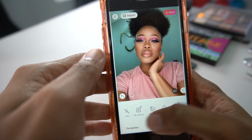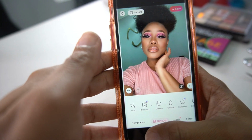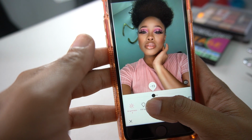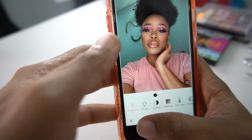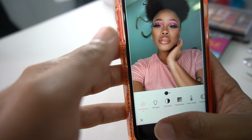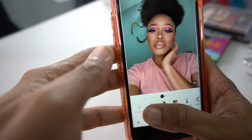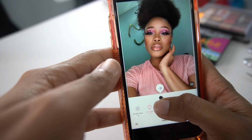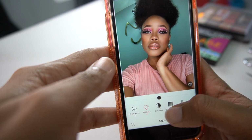So I select that. I find I'm looking a little light, and that's because I was really close to the ring light when I took these pictures. So I'm going to go to edit, adjust, and we're bringing down that brightness. I'll leave it at 12. Usually I have a little OCD and I like to move in multiples of 5, but since sometimes multiples of 5 could be too extreme, I just stick to even numbers or something. Is this anybody else? Please let me know. Fill light, we will drop that down to about a 5. See the before and after.